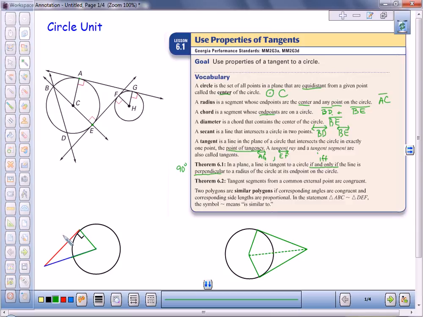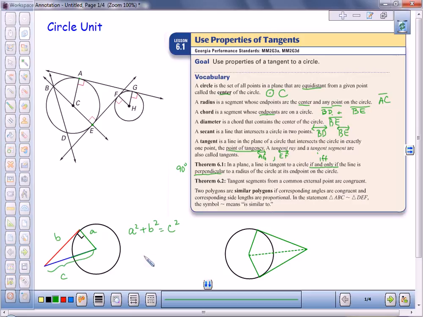And what would be true about this? A squared plus b squared equals c squared. There's a lot that we could do with this. This is a right triangle, therefore the Pythagorean theorem holds true. A squared plus b squared is equal to c squared. We'll be using that in several of our problems in just a moment.